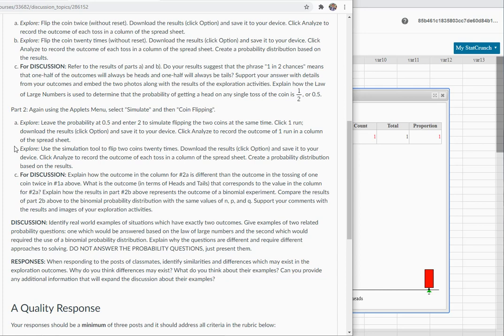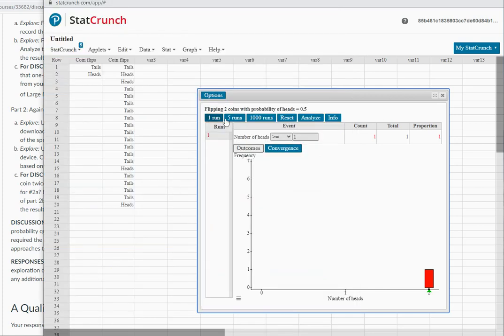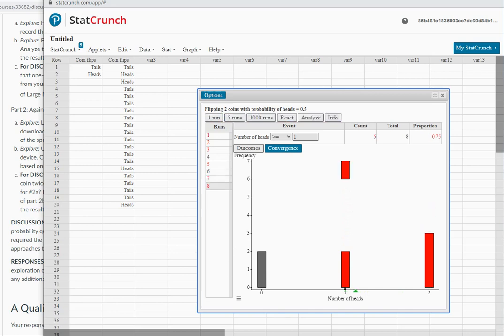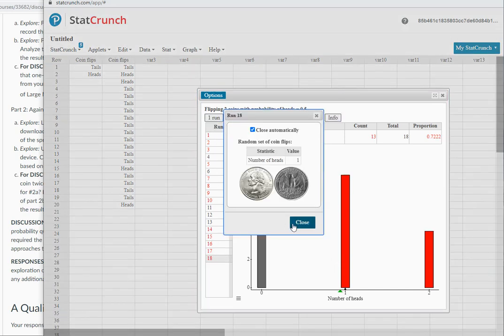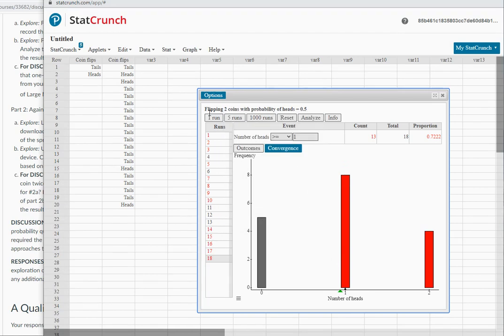So unfortunately, you're going to have to go through and count to get the number of runs to be 20. So you can click 5 here, and it'll do 5 runs for you at a time. I'm going to do it again. And then I'm at 16, so I'm going to have to get this to 20. It's a little bit delayed here. So just give it some time.